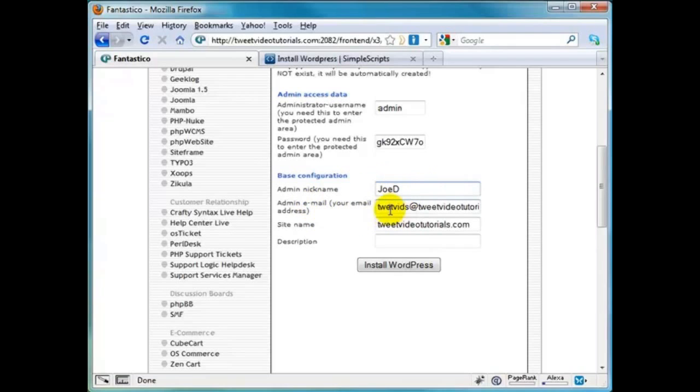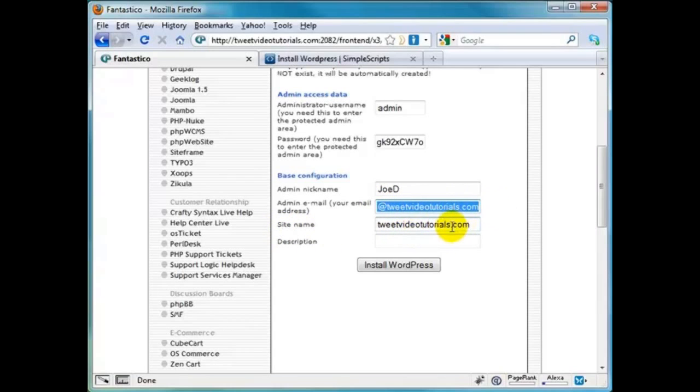And the admin email, you want to make sure this is a factual email address, because anybody that's going to be sending you comments or money or asking questions or anything like that from within your blog, this is usually the email address you're going to be sending it to. And yeah, this is something that can be changed later, but I just want to point out this needs to be a factual email address.